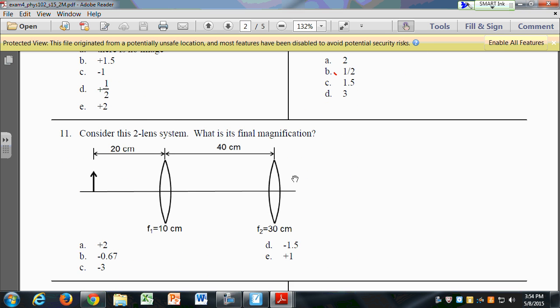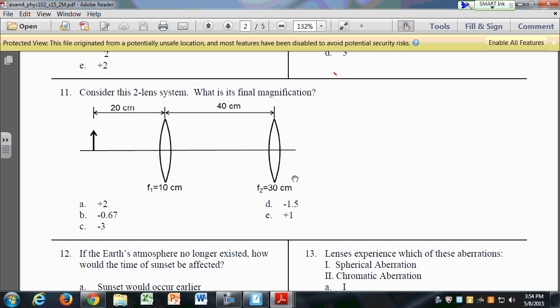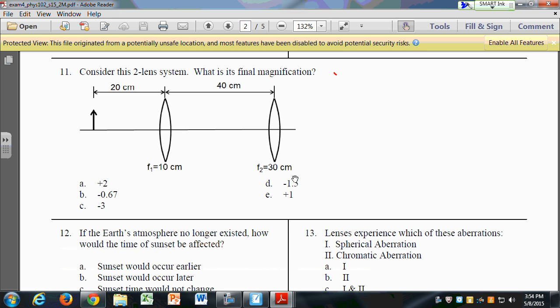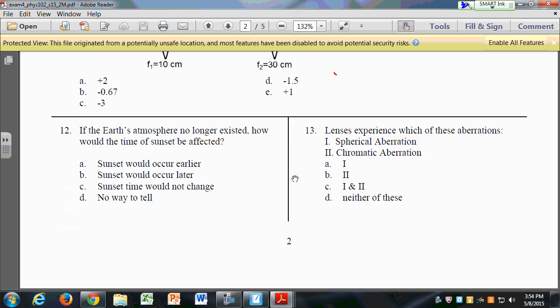You will have a 2-lens system. I think those are pretty simple. They just take a little time to work through. But remember, it'll be a simple 2-lens system, not all squished together like we did, but one where there's no virtual objects. Won't see any of that because you didn't have that on your test.